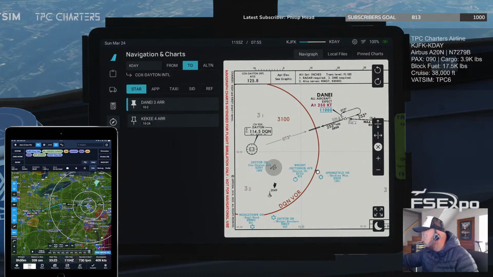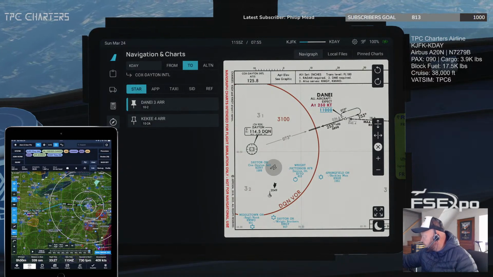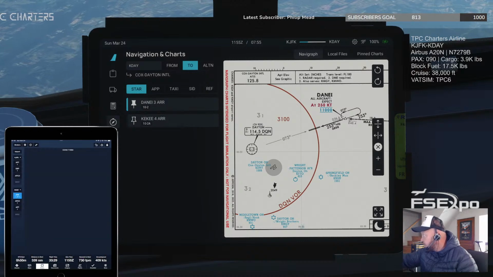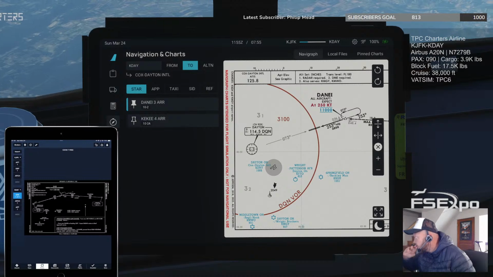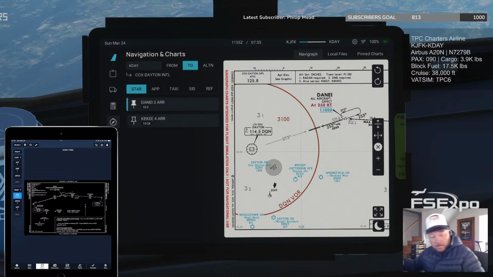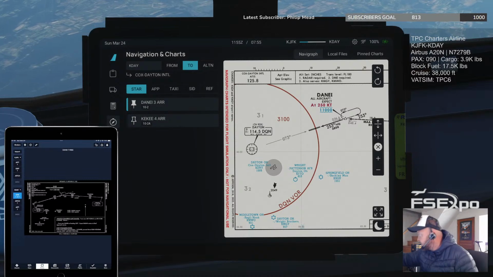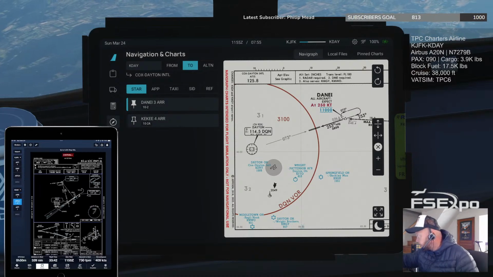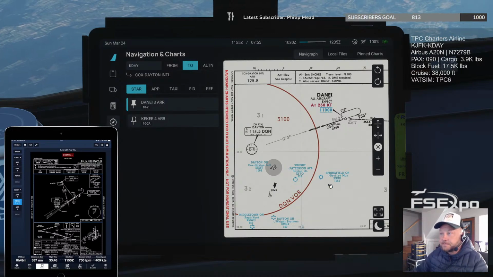Looks good. Let's see, now we need our bottom altitude on the arrival. So it's 11,000 on the arrival, and then on the approach is 3,000.